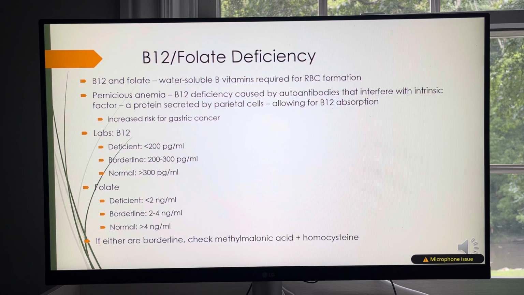Do you need to order these? Not necessarily. If your serum B12 and serum folate are clear-cut deficient, you don't need to order these. But if they're borderline and you're wondering, is this true B12 or folate deficiency? Adding on a serum MMA and/or a serum homocysteine can help you in your diagnosis. Some providers order these routinely. It's just not really needed in every case. In some cases, it's clear-cut B12 or folate deficiency, and adding on these labs just increases cost to the patient's bill. Only order them if you feel like you need them.